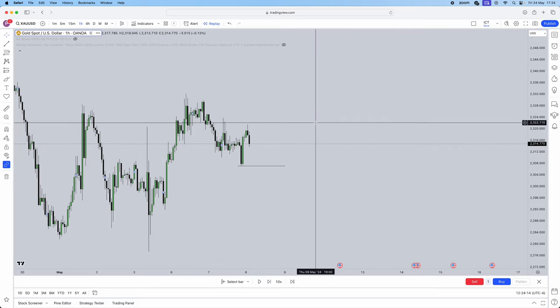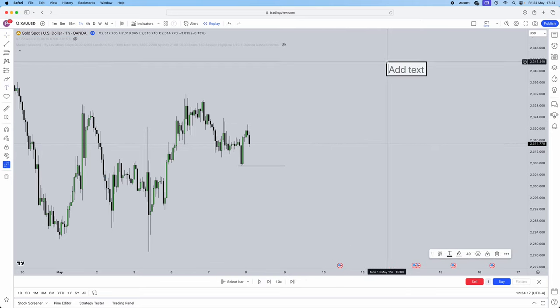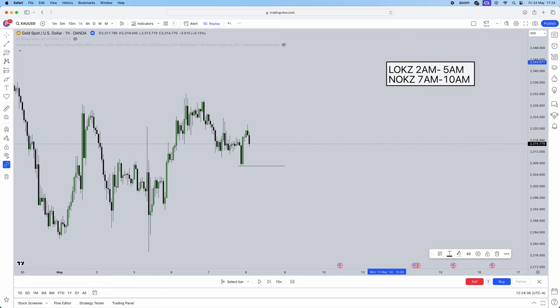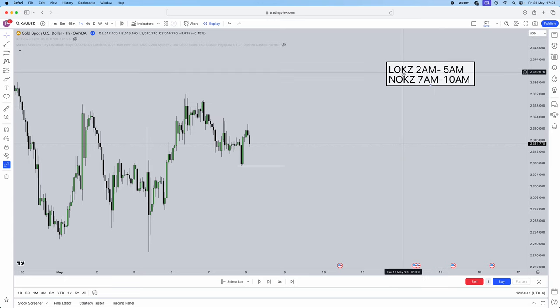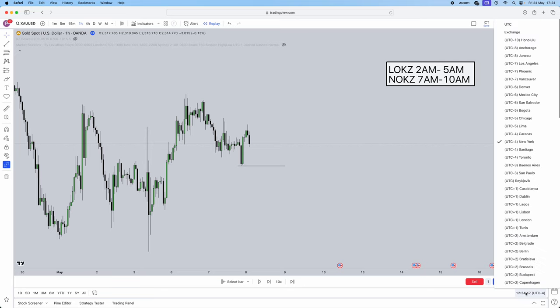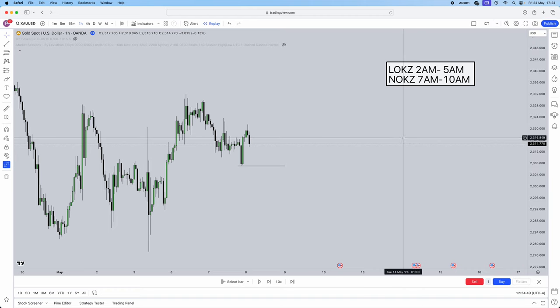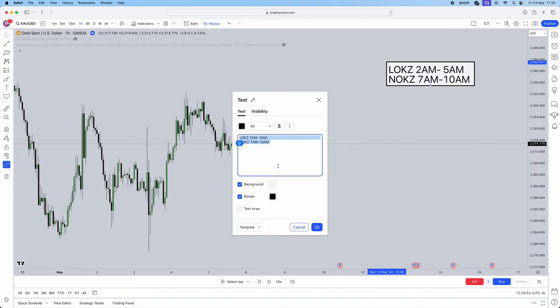So first things first, I want to mark out everything in a checklist for you, so it makes it so much easier for you guys to follow this mechanical strategy. First things first, what times are we going to be trading this strategy? It's either going to be a London open kill zone, which is from 2 a.m. till 5 a.m., or a New York open kill zone, which is going to be from 7 a.m. till 10 a.m. Now, the timings that I'm referring to are in New York timing, as ICT does it, so it's much easier for me to explain that way. Now, if you want to change your TradingView to New York timing, toggle the time zone button at the bottom right corner of TradingView and go to UTC minus 4. Or you can simply convert this timing into your local timing.